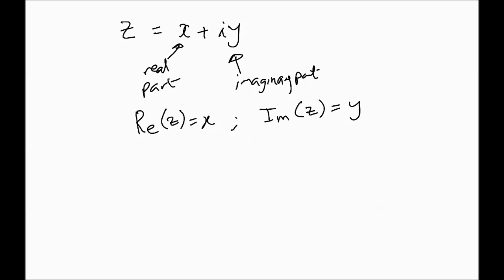So, if we had, for instance, 7 plus 2i, then RE of 7 plus 2i is 7, and IM of 7 plus 2i is 2. So, that's how it works. All right. Let's move on. That's the basics of complex numbers.